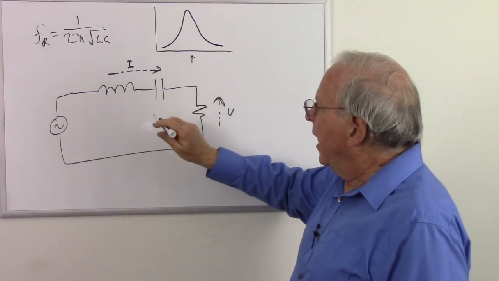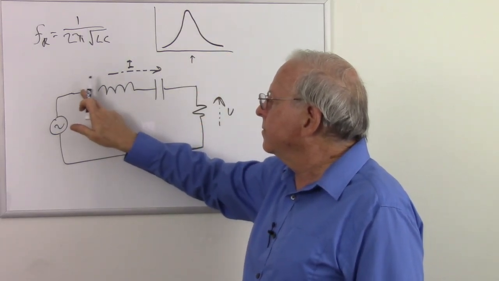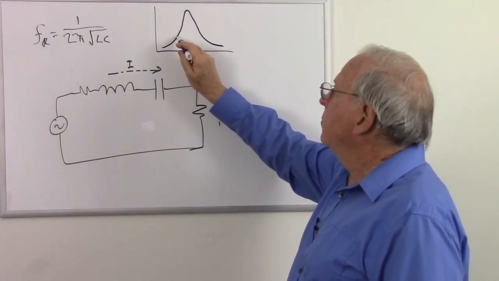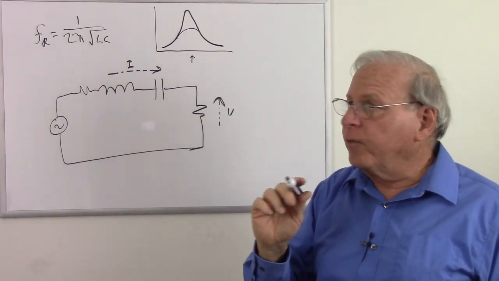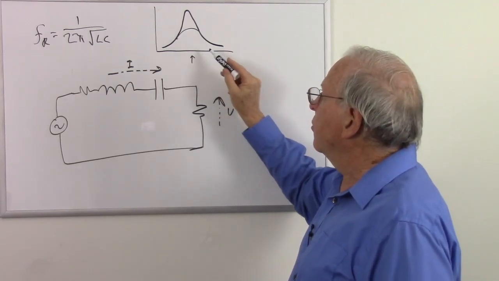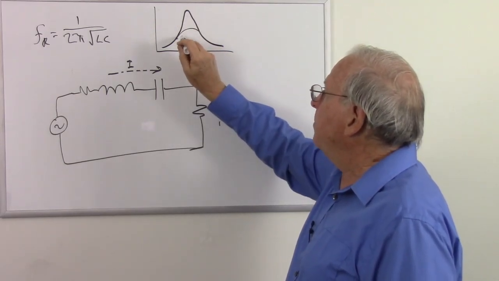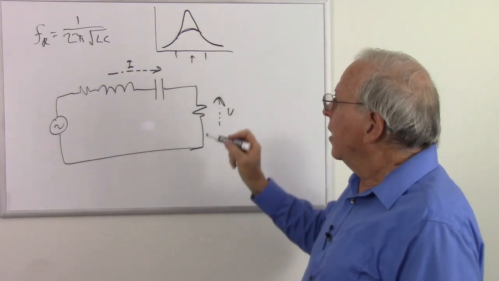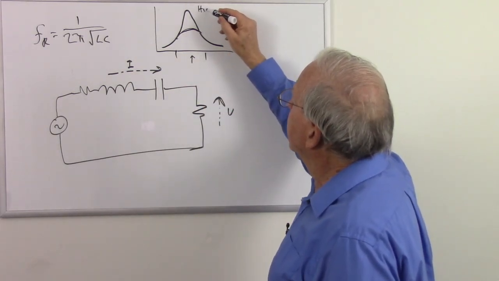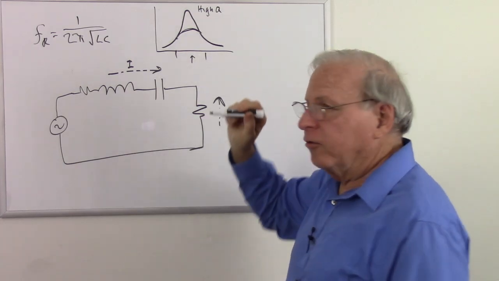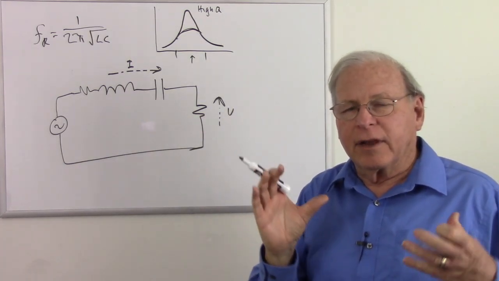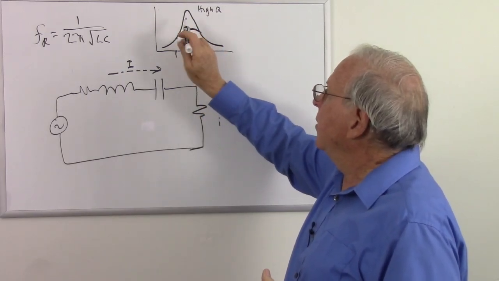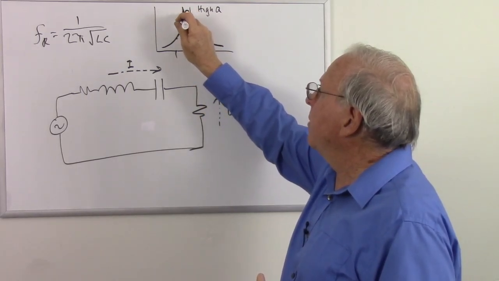Well, if we have some resistance in there, then that's going to pull that down, as I talked about before. As we add resistance to the circuit, we're going to pull down that peak and broaden the response of the circuit. So a high Q circuit, remember the Q comes from quality, the less resistance, the higher quality, so we get more of a peak. So we get a narrow band filter.